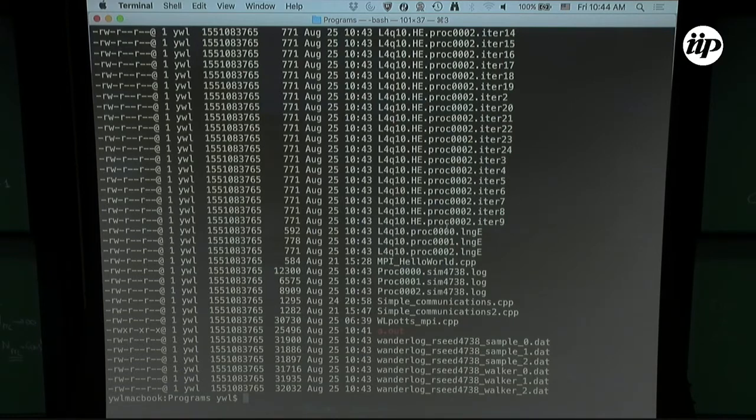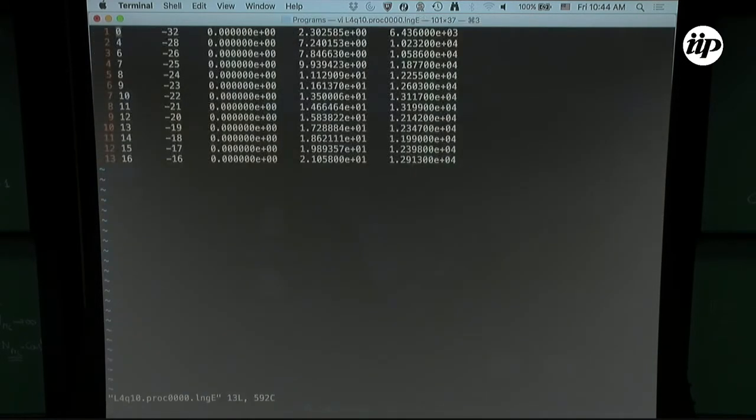If you look into one of these, we will document this in the proceedings paper, but this is basically the energy, then this column is the tensor of state, and this column is the final histogram.